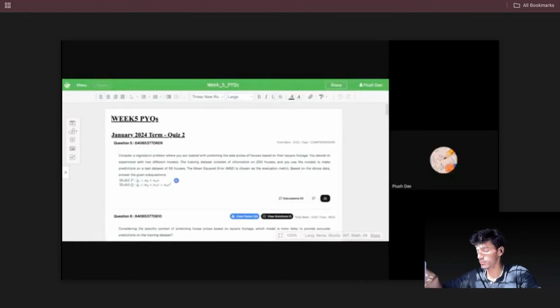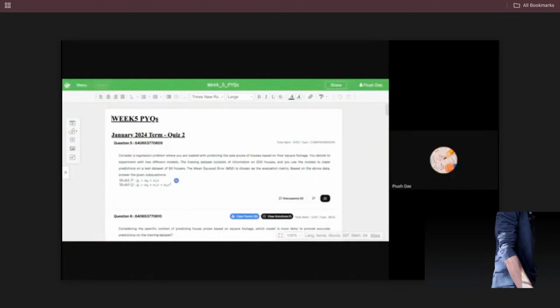Okay. So today we'll follow this approach: I'll give you the question and some time to solve. First, all of you try to solve the question alongside. Just keep your notebook and pen ready. Most of the questions are conceptual, a few are calculative, and then we will move to the solution. Okay. Let's start with the first question.